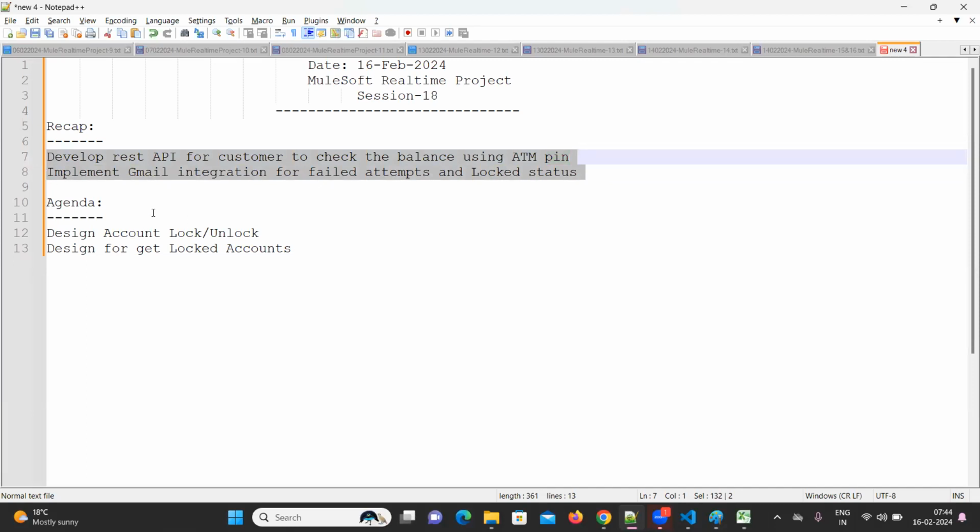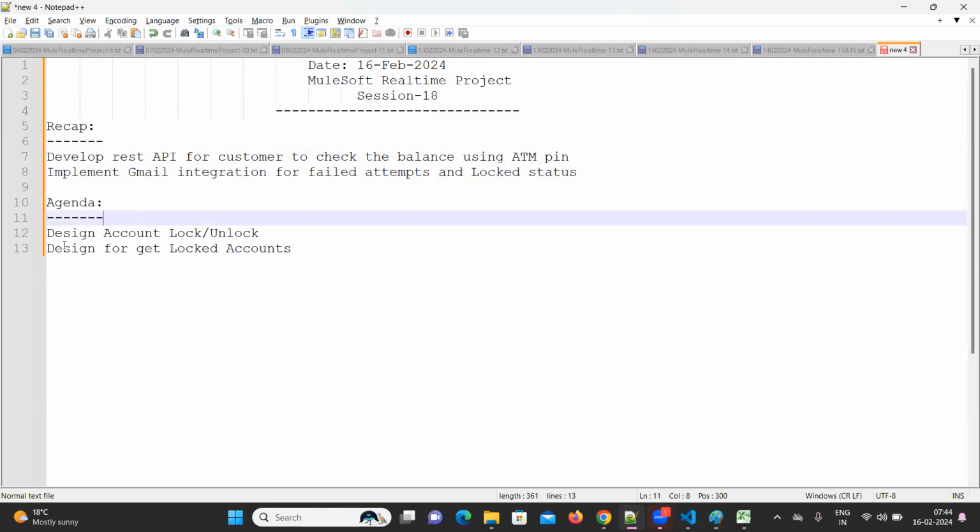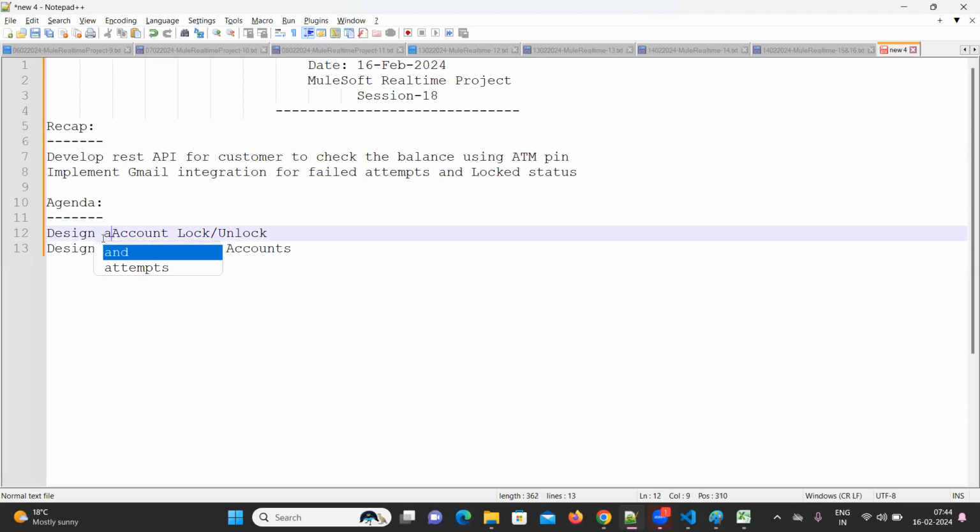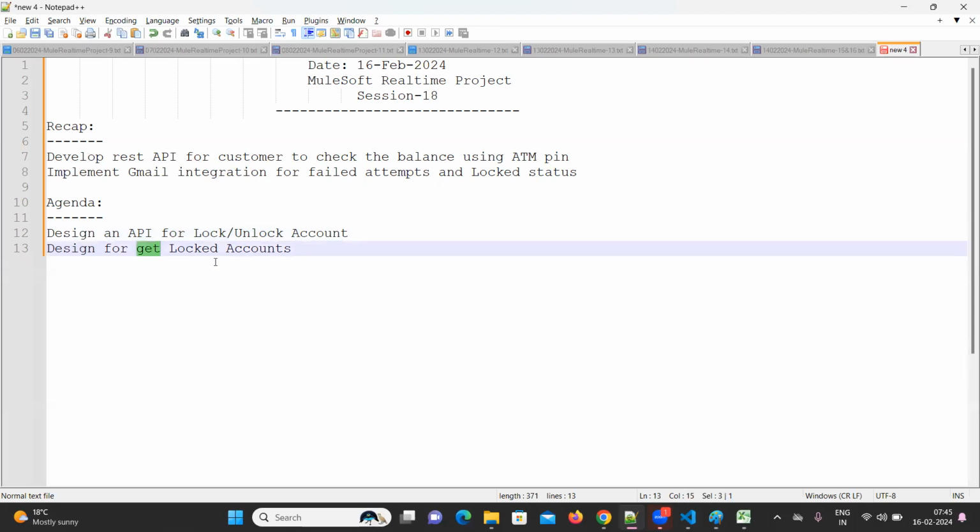And today's agenda is to design an API for lock or unlock the account. Next one, design for get locked accounts.